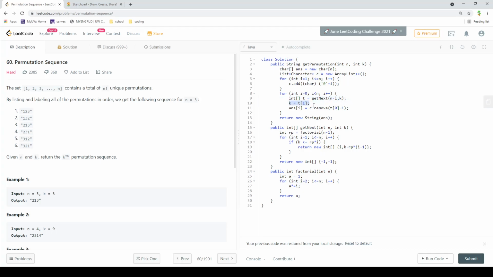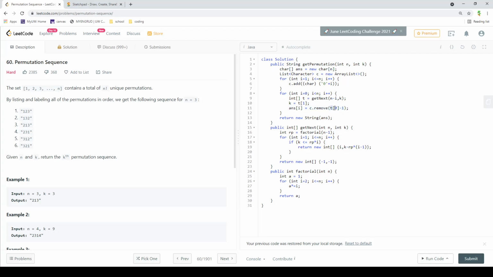So I'll set k equal to this thing, which is what we calculated k needs to be, and then we will set that index in our answer to the correct choice in our list.